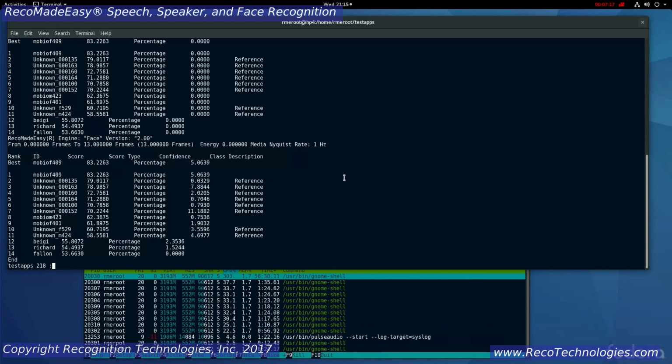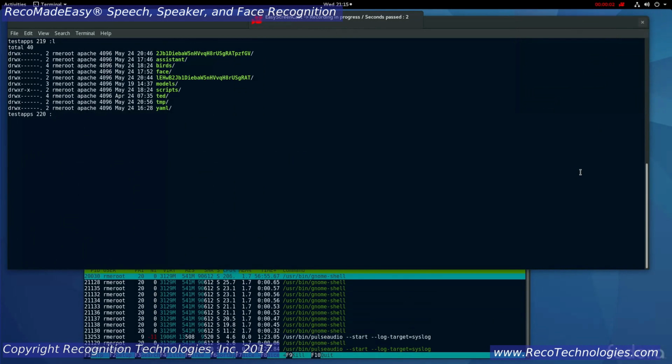So this is basically our speaker ID. I'm sorry, the face ID, and it can be fused with our speaker ID and with our speech recognition, and you can actually see that if you go to the videos that are demonstrated on our website. That is it for the face recognition.